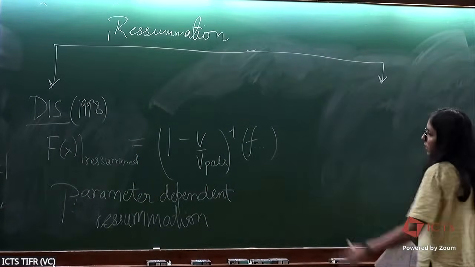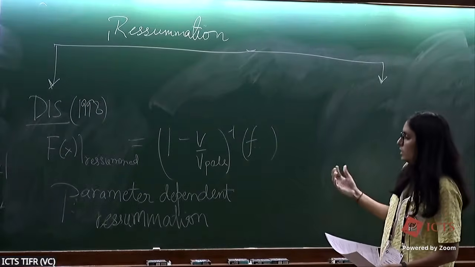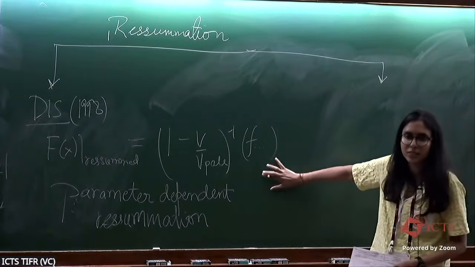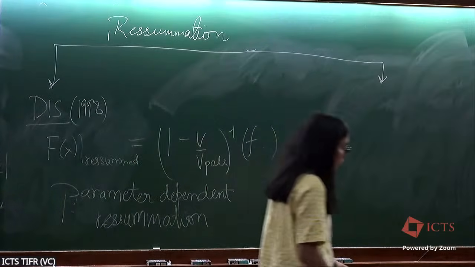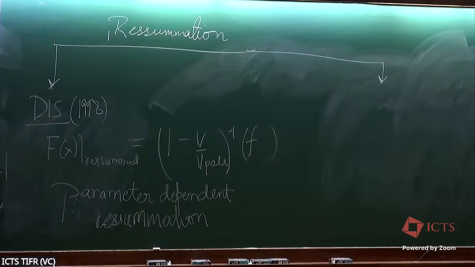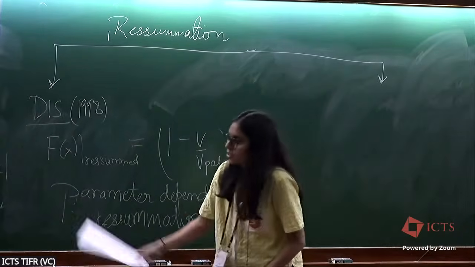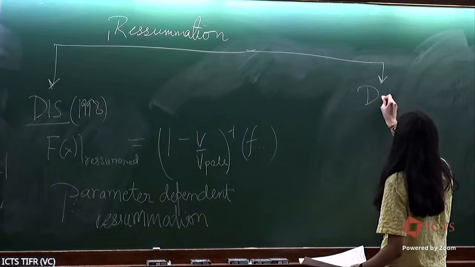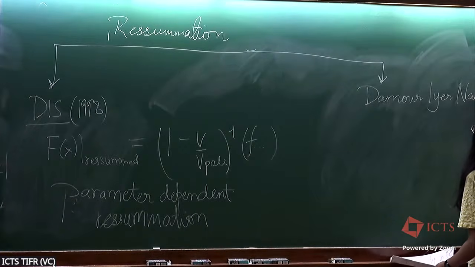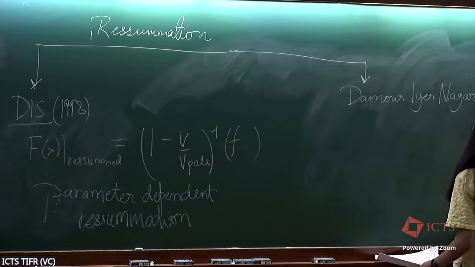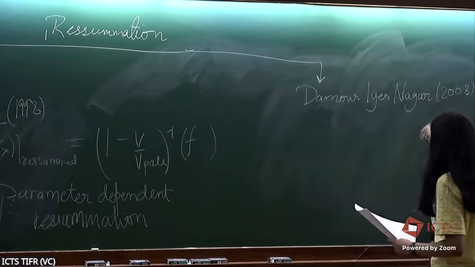This is good, but we can try to see if we can do something better than what we have here. We saw that H22 in itself is not convergent, and if H22 can be resummed, then we should be able to get the luminosity from the modes themselves, and hence the F_phi, the force that we wanted to compute. So we look for the resummation of the gravitational wave mode, and this was proposed by Damour, Iyer, and Nagar in 2008, I suppose, or 2007.